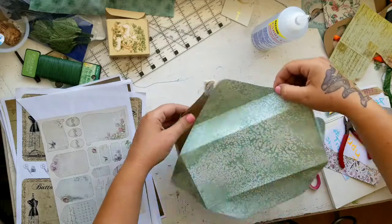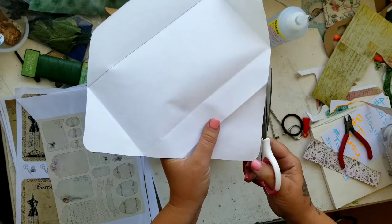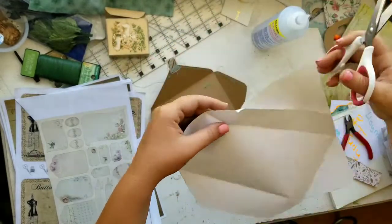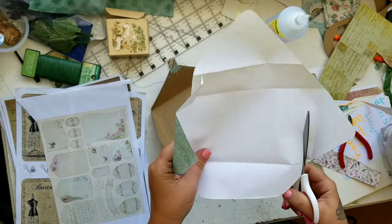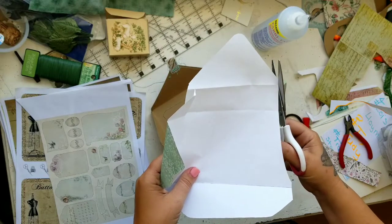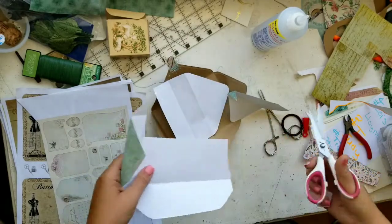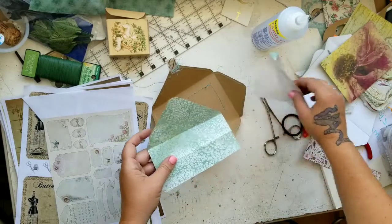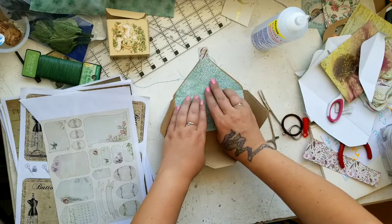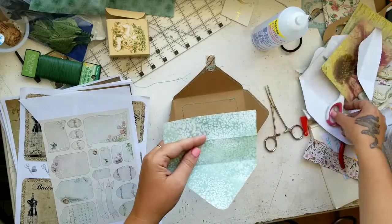Now I'm going to have to trim down from these corners a little bit. And then just go straight down. And round this one off. And just tack it off. Okay, look how perfect that came out. Right here needs trimmed a little bit, but that's okay because we won't really see too far down.